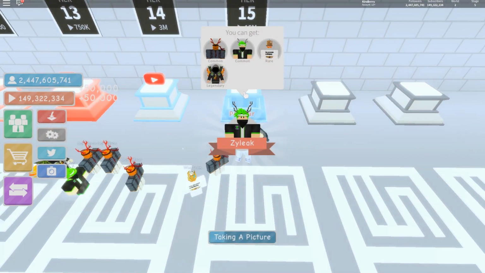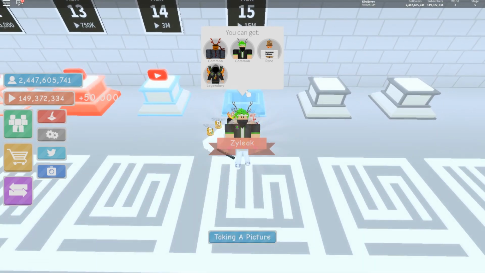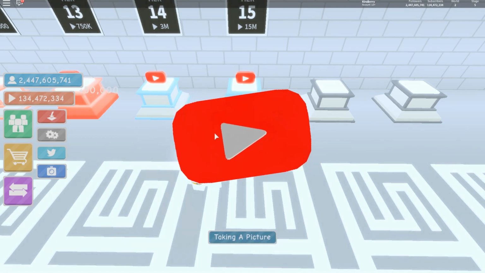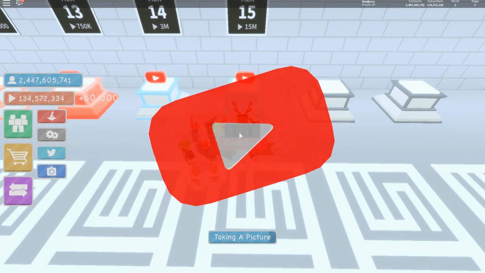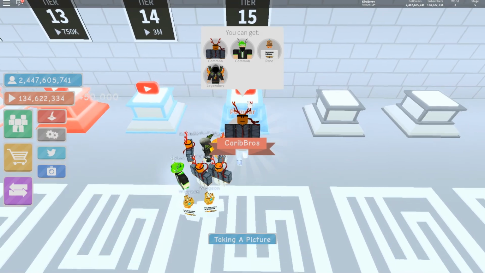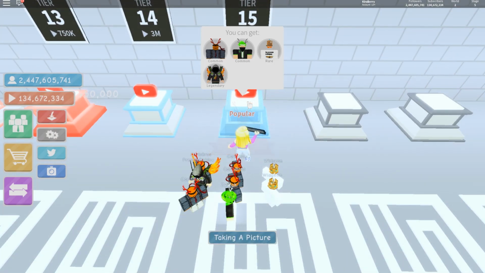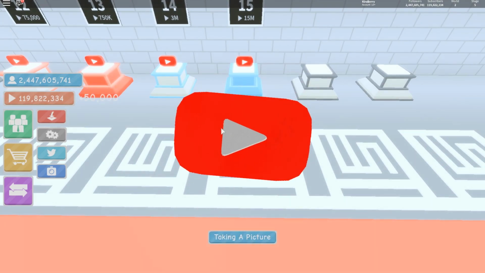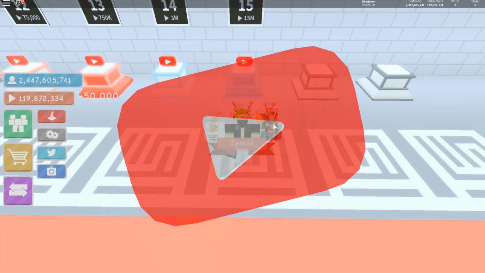Okay, we got Xyleek. Okay, we don't want Xyleek. I love you, Xyleek. You're like a really cool dude and one of my friends, but we don't want you. We need to make a shiny out of the other dude first. Okay, KiraBerry. Okay, one more of him. Come on, I just need one more of him. Don't tell me I have a full inventory either, because if I have a full inventory, I will rage.